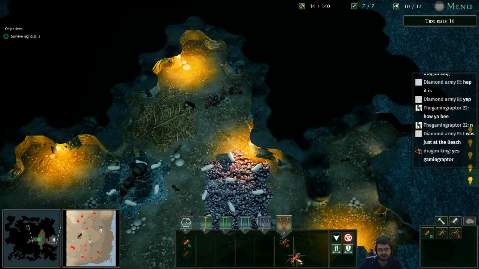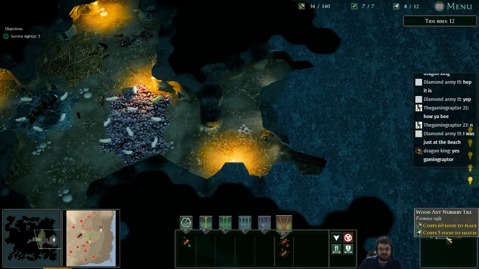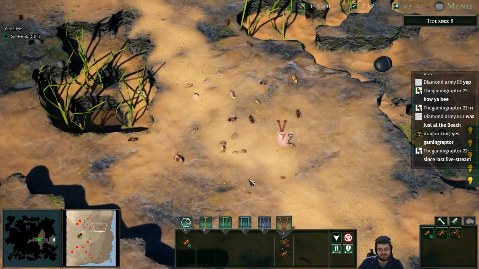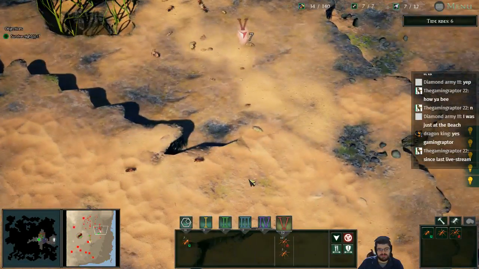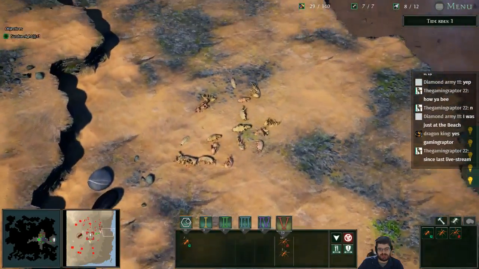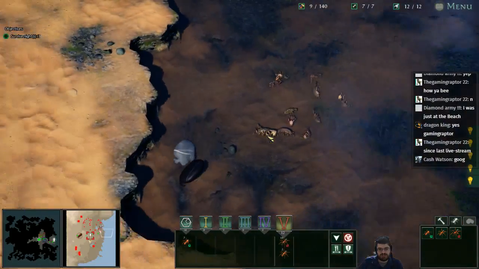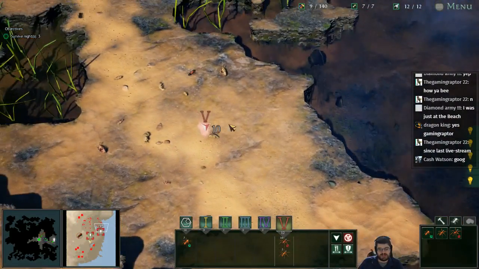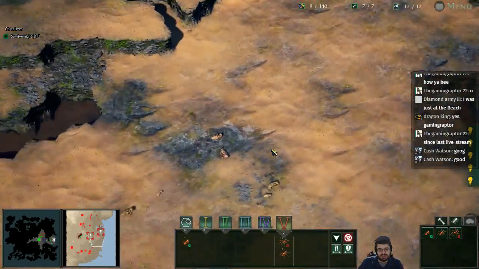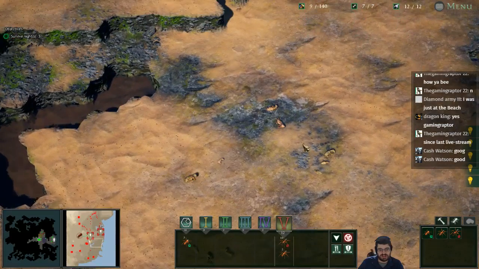Alright, these are our... I call them spitter ants, but they're not spitter ants. They're wood ants. Alright, the tide's going to be rising here, so we want to stay away from this bottom level. Oh, there it goes. I'm gonna try and get as much food from here as I can. Alright, I don't see any hostiles here.